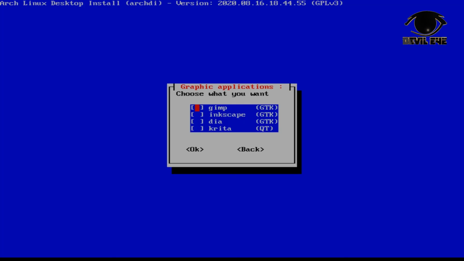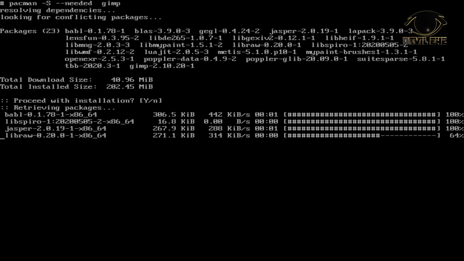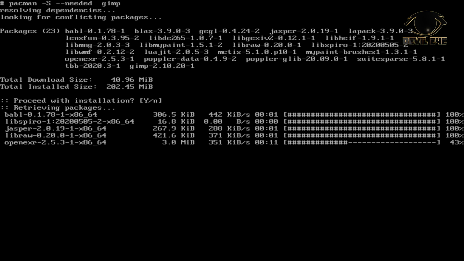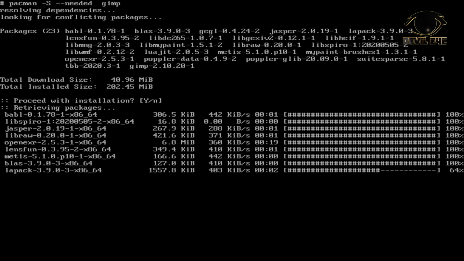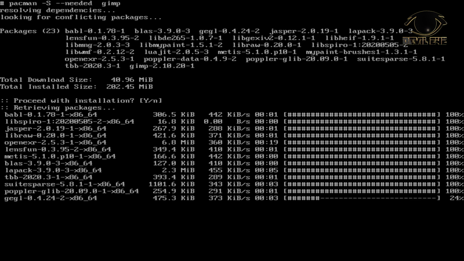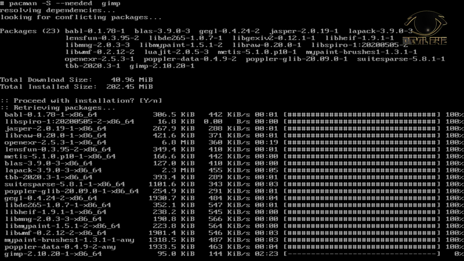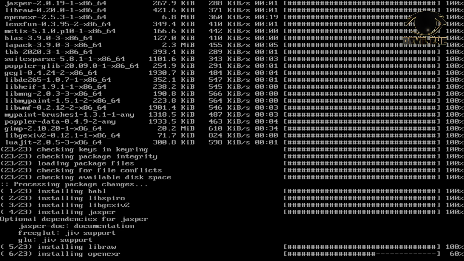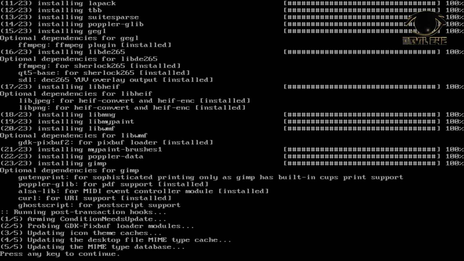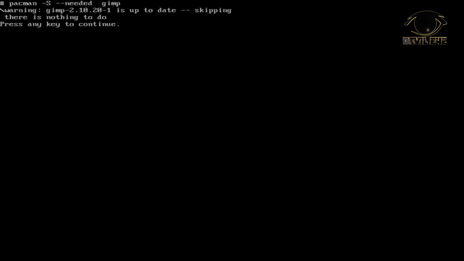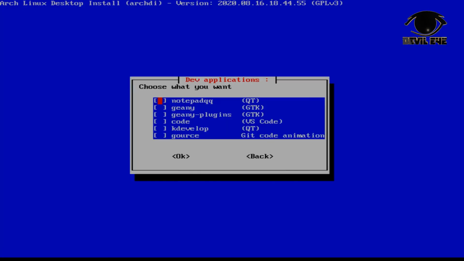Now in graphics, you can install any application you want, which is here. Now in Dev, if you want any application, install it.